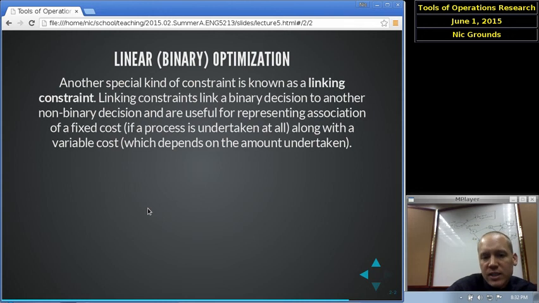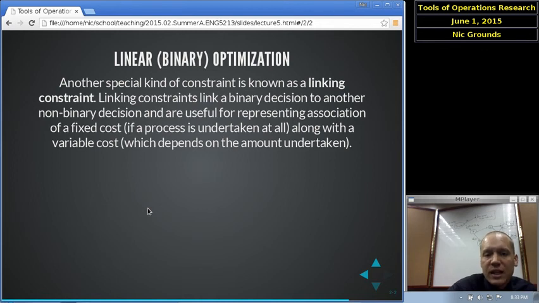But we also want to decide on how much of something we do. So we can do 0, we can not do something, in which case we may avoid paying some fixed costs. But if we choose to do it, we have to pay the fixed costs, and we can choose how much to do, in which case we also pay a variable cost.